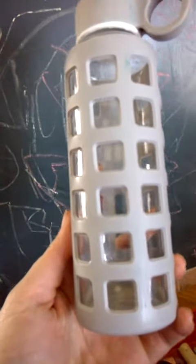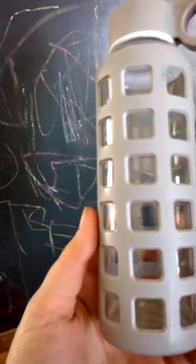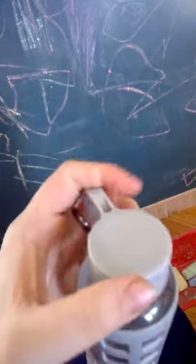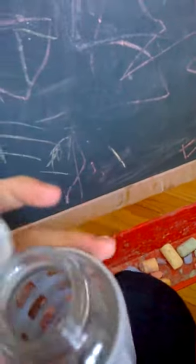This is the Purify You glass water bottle with a silicone sleeve. It's 12 ounces. It's pretty easy to use. For some reason I thought this cap was going to be a bigger opening, but obviously it's a nice size. You could probably easily get some ice cubes in there if you wanted to.